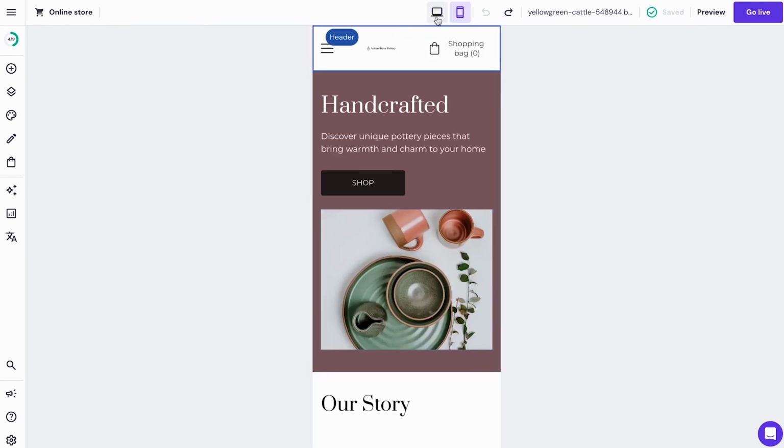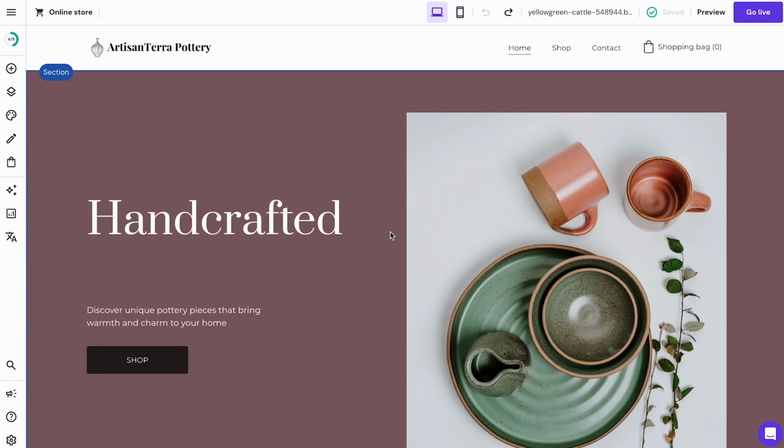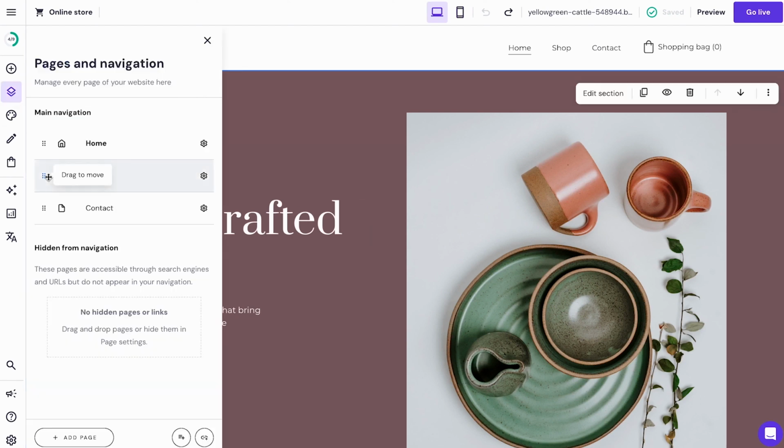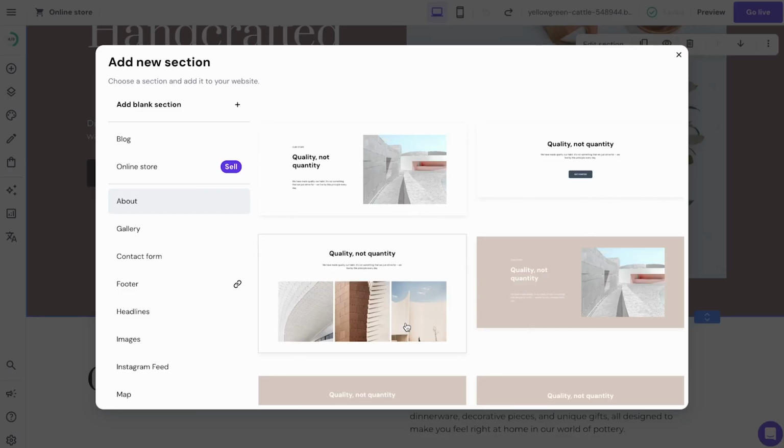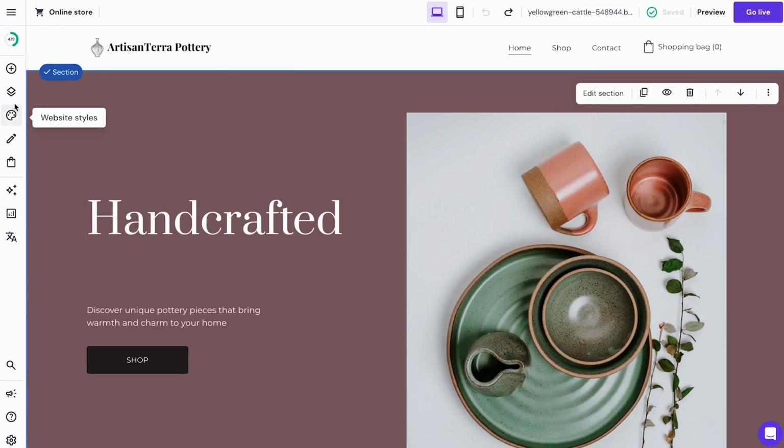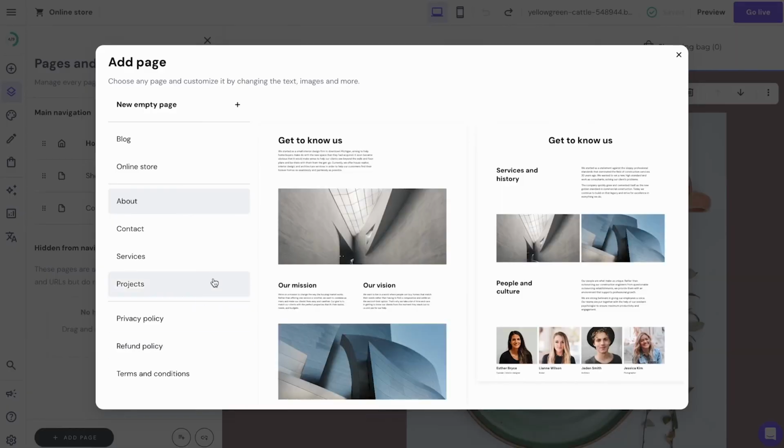On the pricing front, Hostinger's website builder offers a very affordable way to get your new online store up and running. It gives you basic e-commerce features for a fraction of the price. With a promo rate of $2.99 per month for 4 years, you'll pay just $143 upfront. That's equivalent to 5 months of Shopify.